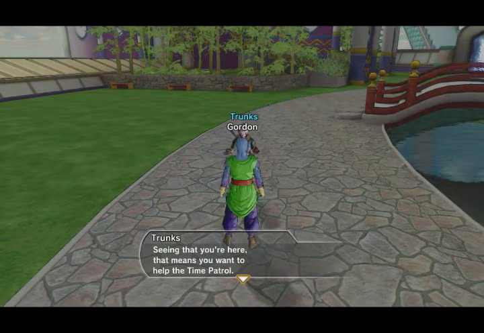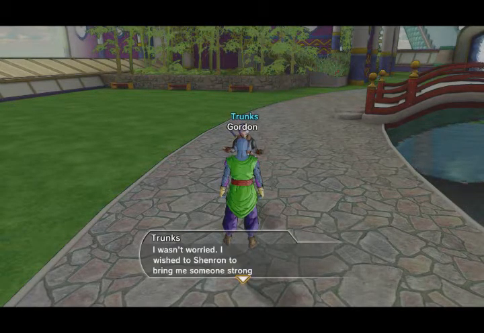Seeing that you're here means you want to help the Time Patrol. You know I do. I wasn't worried. There was a racist guy, though. I wish Shenron to bring me someone strong that can fight with me.